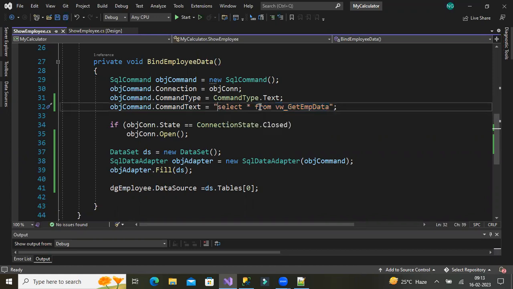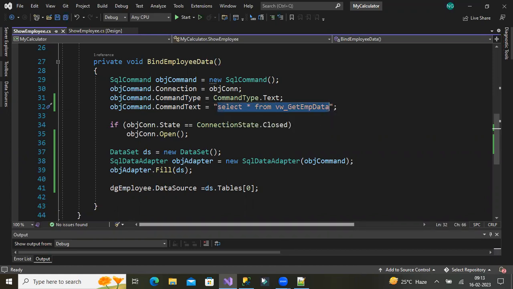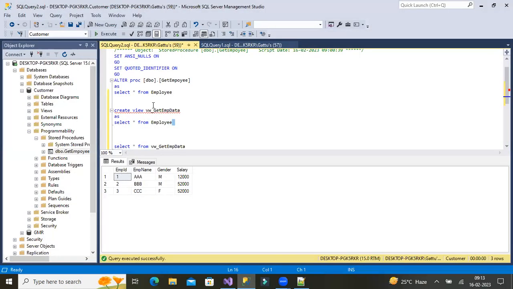So what should I do? Now again, I should create my stored procedure. This is my stored procedure. Let's say get employee. Rather than accessing it from your employee table, access it from your view. This will give you double benefits. Alright, select star from the view, and keep this inside your stored procedure.